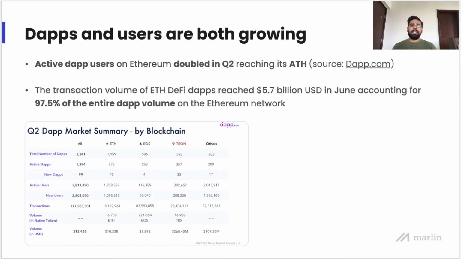In recent times, Ethereum has seen an explosion in the number of dApps as well as the users who use such dApps. And if you look at the summary below, there are some interesting observations. For one, most of the users are new to the ecosystem. And secondly, DeFi related dApps account for about 97.5% of the total activity. An implication of these statistics is that DApp developers are having to work hard to improve user experiences.